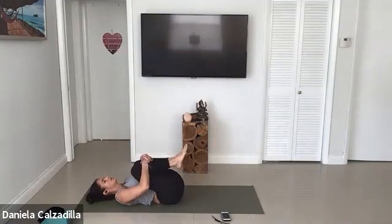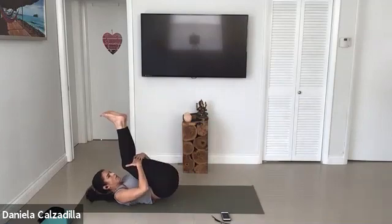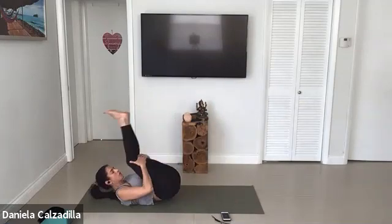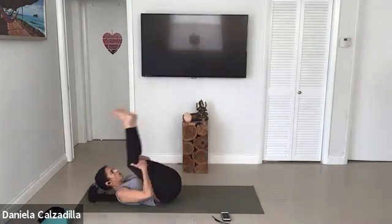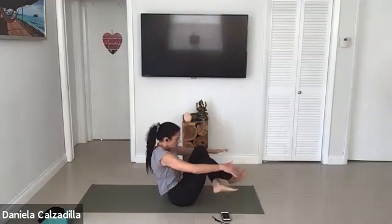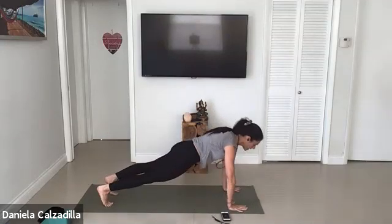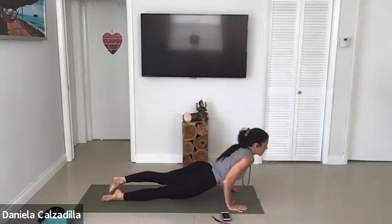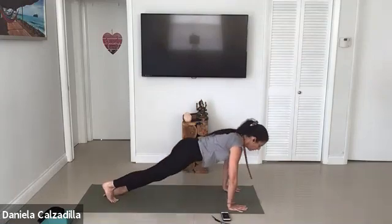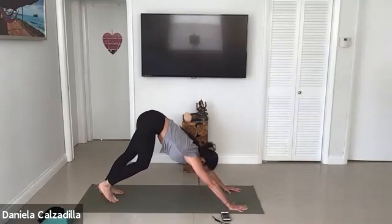Hug your knees, and now we're going to do some rocking. Move back and forth, inhale and exhale, cross your foot, and you're going to jump back to plank, bottom of the push-up, upward dog, downward facing dog, inhale.